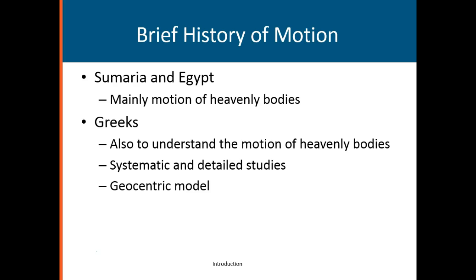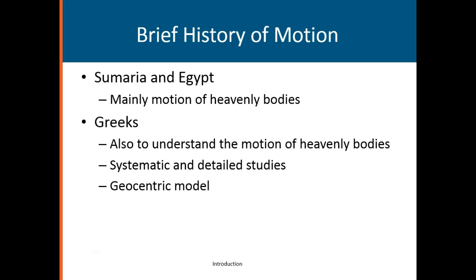One of the Greeks that did this was good old Aristotle. Now, we'll talk about him probably a little bit later too. But he began looking at motion on Earth as well as motion in the heavenly bodies, and he said there are two completely different kinds of motion. He said that was the celestial motion, and on Earth you had terrestrial motion. Okay, and they followed different rules, different laws, and everything.